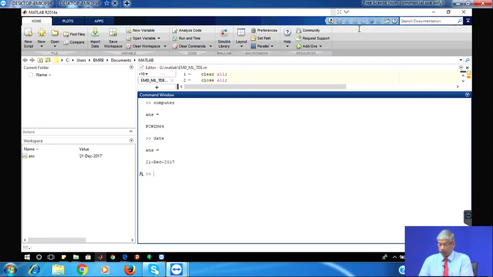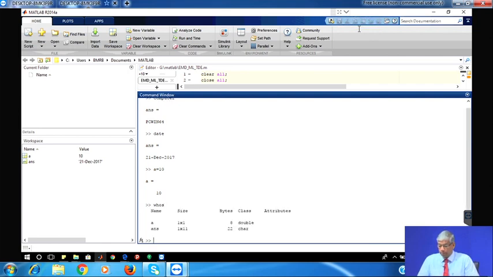So for example, if I give a variable a is equal to 10, it means that a is equal to 10. If I go to the memory of MATLAB, I can do a command whos, and you see a is a 1 by 1 matrix which requires 8 bytes of data, and a double class and so on.